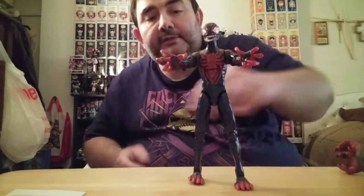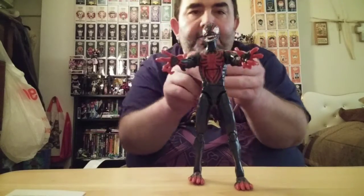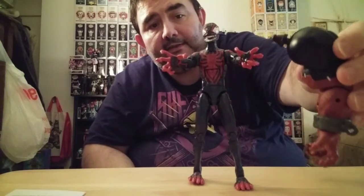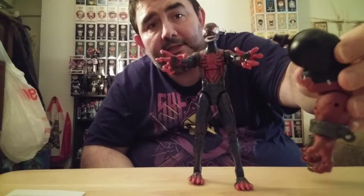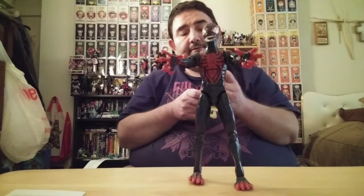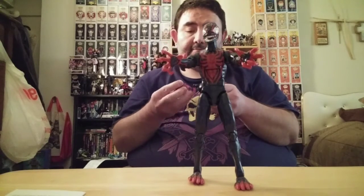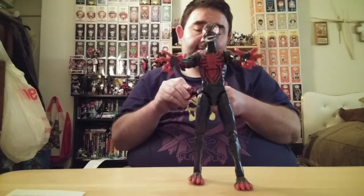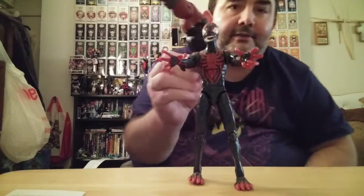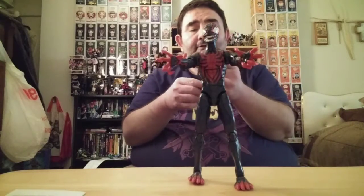So we'll go over to Build-A-Figure pieces again. I'm actually getting curious about building them because the hand's just about as big. I mean, the arm here is just about as big as Miles. It makes me wonder exactly how big Venomtable will be. The funny thing is, you can even have this set up if you got an extra one. Takes his arm off and uses it as a weapon.